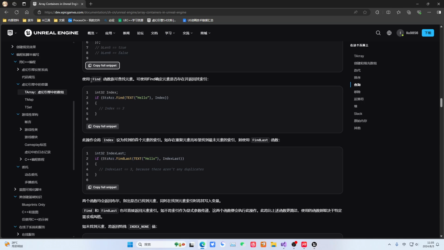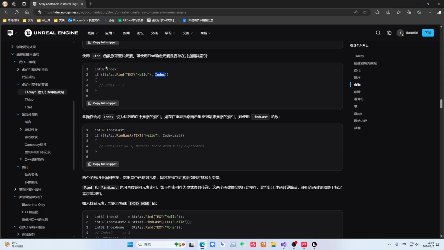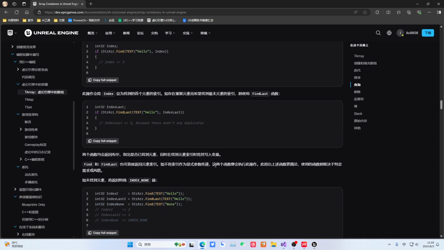We can use the number of rooms in this pattern to find elements. Then it will return this index. So it returns an index like this. It passes two variables. The first is the type of this element. The second is this, the index it fills. Then this search starts from the end. Then they all return a boolean, indicating whether an element has been found. Then if an element is found, it will write to this index.